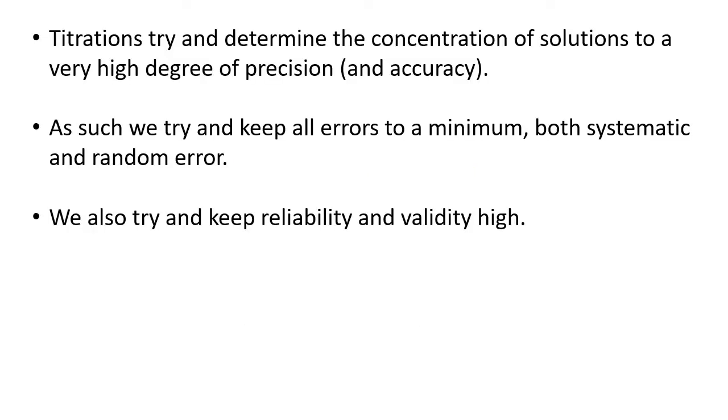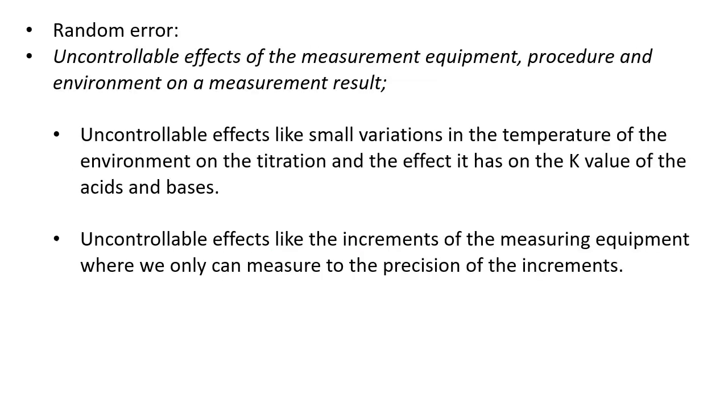Okay, so titrations try and determine the concentration of solutions to a very high degree of precision and accuracy. As such, we try to minimize all errors, both systematic and random. We also need to keep reliability and validity high. So we're going to talk about all four of these ideas: systematic error and random error, reliability and validity. Now, some of them are linked, but we have to understand them fully to be able to answer exam questions.